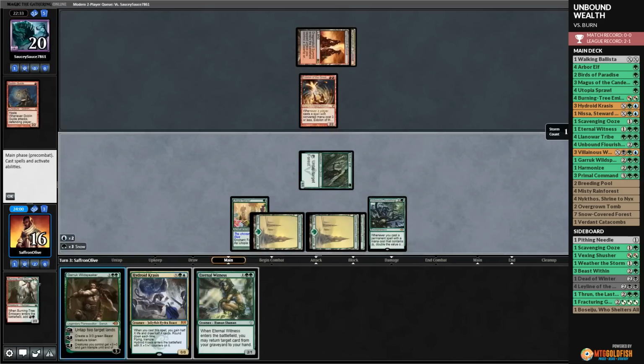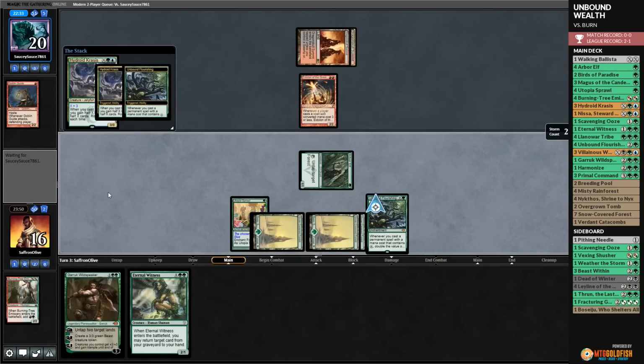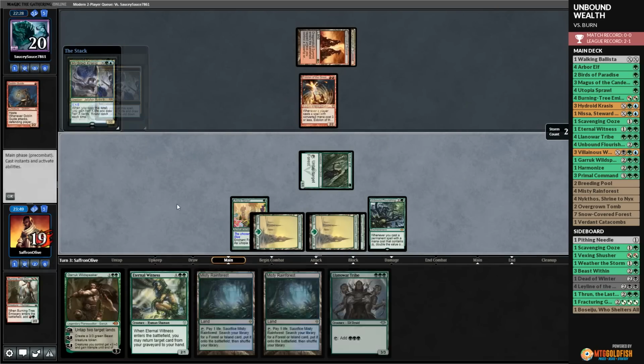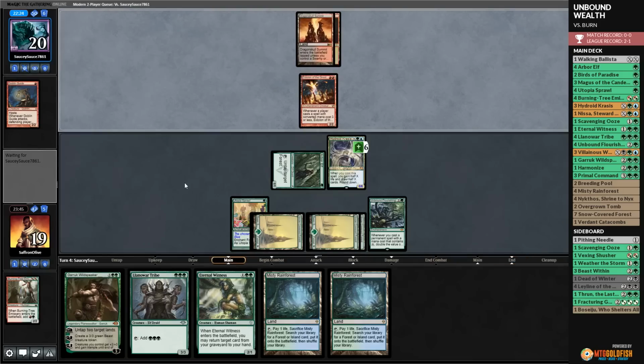Yeah, that's worth it. Since we have Unbound Flourishing, X3 is actually decent. So Unbound Flourishing, double our counters, up to 6, draw 3, gain 3, get a 6/6. All right, pass the turn. Up to 19. Sorry, bird. Yeah, that is Unbound Flourishing doing what it does.